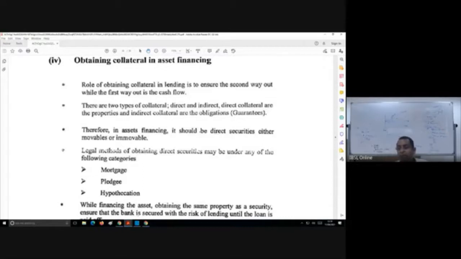Hypothecation, the goods are with the customer. We have given goods on trust, on a charge, on paper. They need to return them when the bank asks. If they are not paying, the bank should recall the goods. That is hypothecation. We don't do hypothecation now. Normally it is pledge or mortgage because of difficulty.